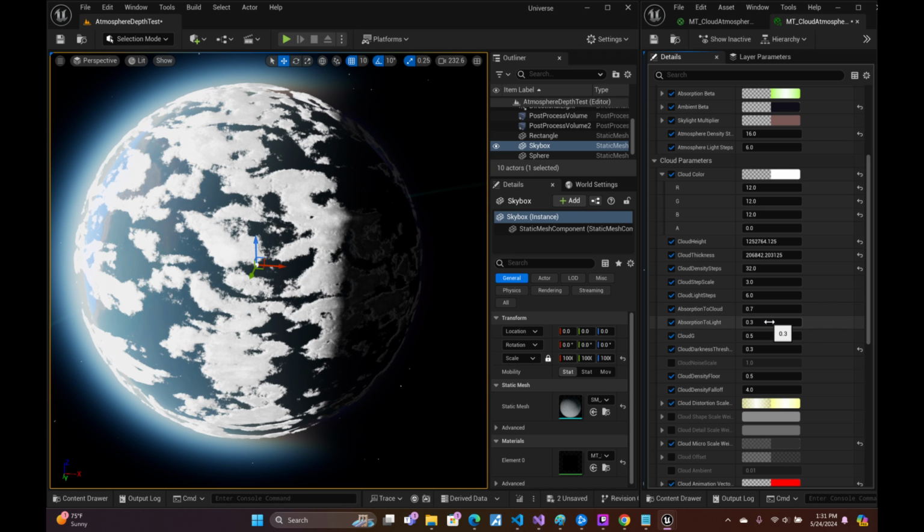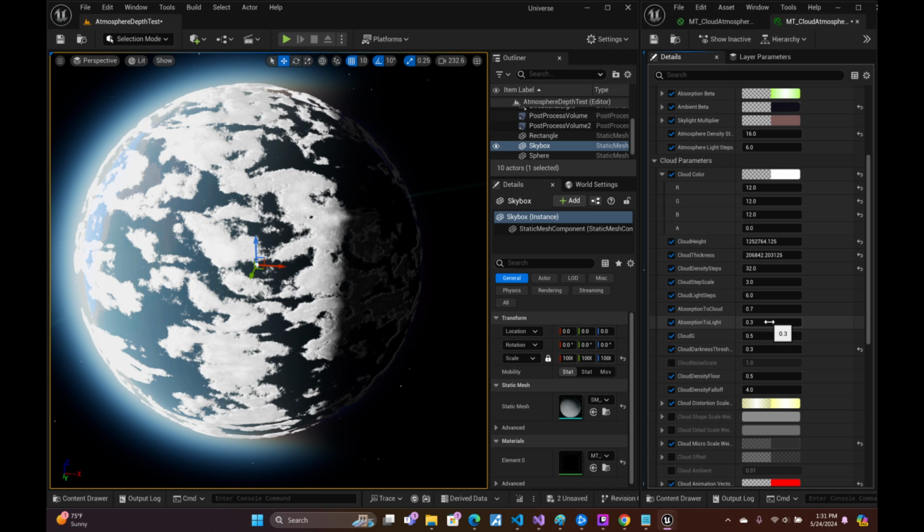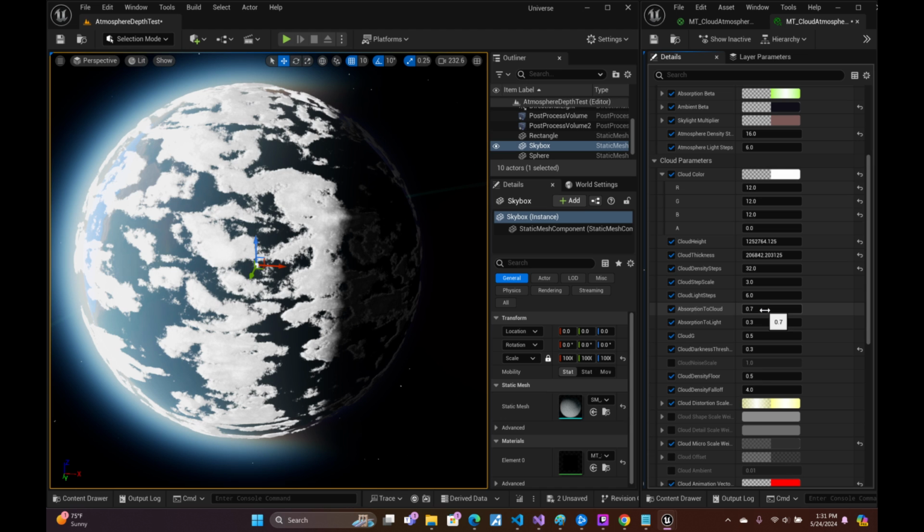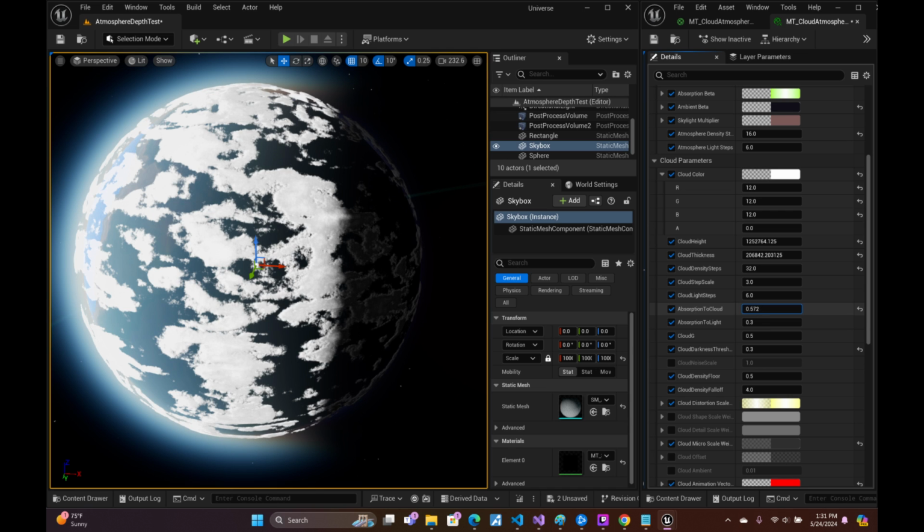This is an absorption, so like inside the cloud going to the light, what's our absorption? And then this is outside the cloud going to the point in the cloud, what's our absorption? I guess would be the best way I could say this. But 0.7 and 0.3 seem to work pretty well.